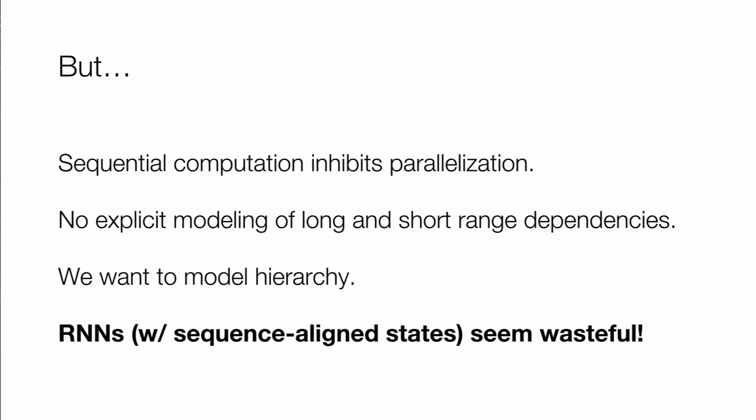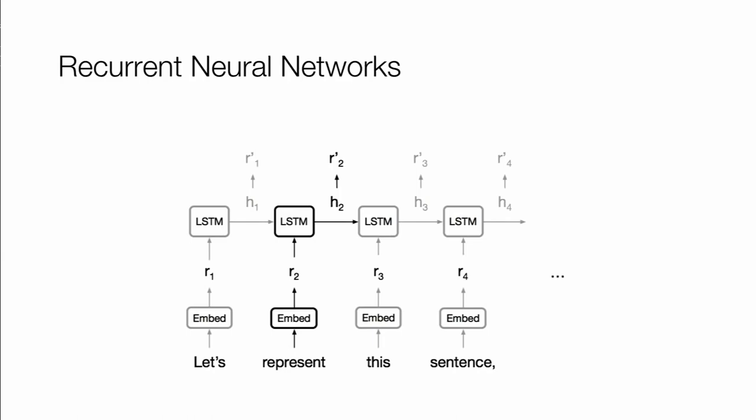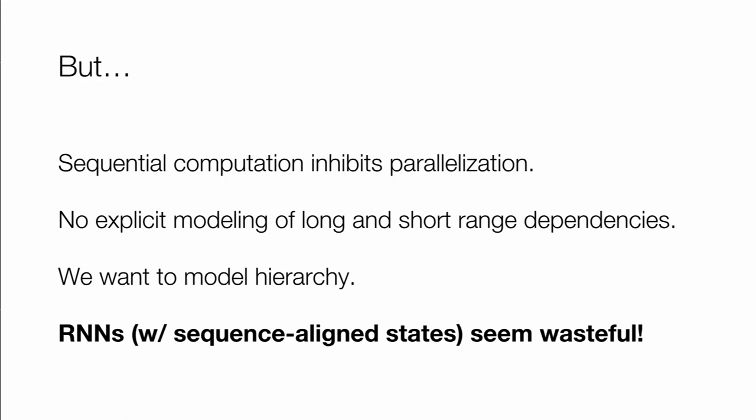Now, because we're producing these representations, we're summarizing. If you want to pass coreference information, then we kind of have to shove all of this inside this fixed size vector, so it could potentially be difficult to model. And while they've been successful in language, the architecture doesn't have a very clear, explicit way to model hierarchy, which is something that's very important in language.